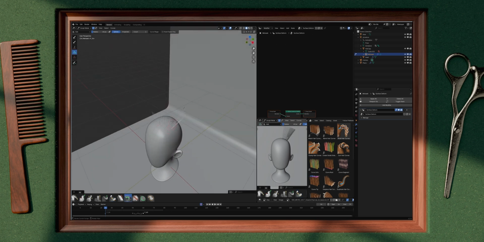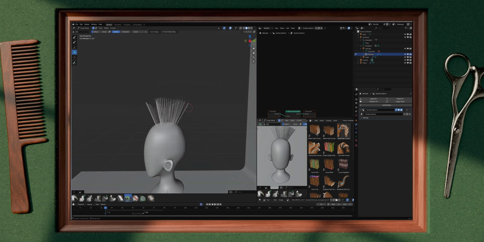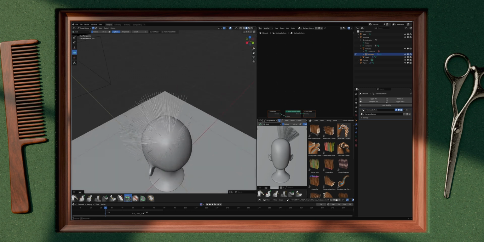If you start sculpting onto the top of it, you can see it's drawing what we call hair guides. So these hair guides are actually going to determine the flow and the length of what our hair is doing. So I'll hit Command Z to undo that. But there's a couple of ways to do this. You can just draw it out like this and have some chaos.